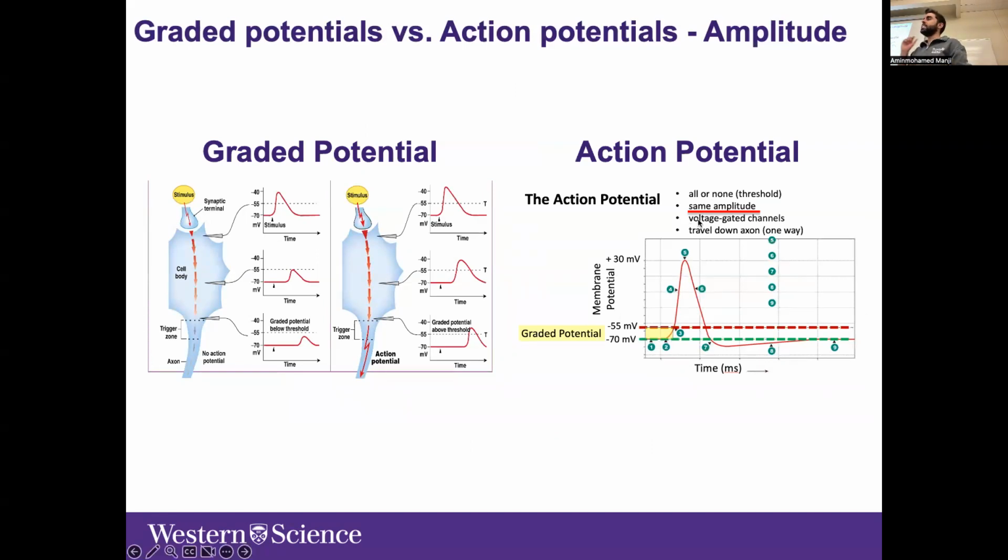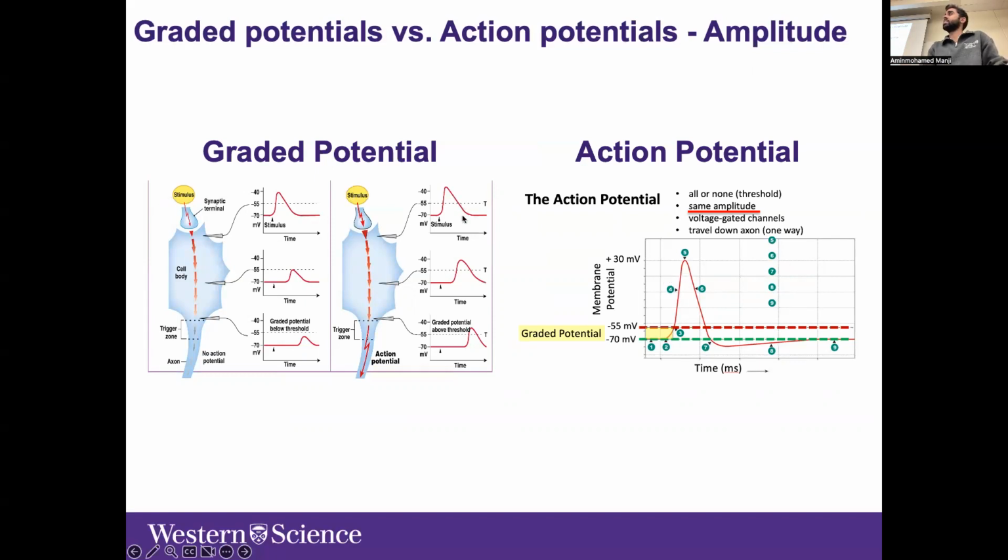Action potentials are the same amplitude for a given cell. In this example, you can see that this neuron is hitting plus 30 millivolts. By the way, I'm going to guess you do not have to memorize those numbers for the exam. That's something that Dr. Baya emphasized. The point is, an action potential will always hit that value. A graded potential can differ.